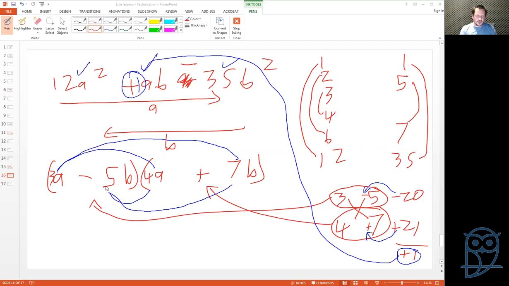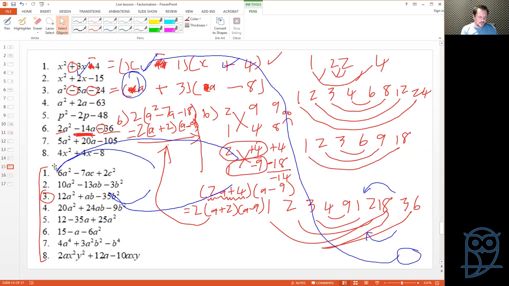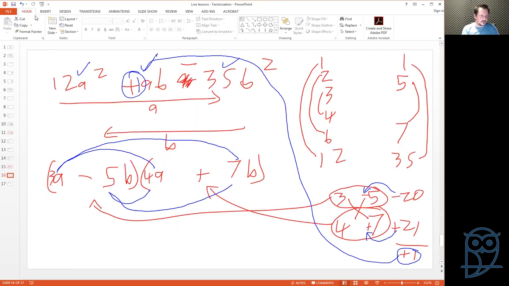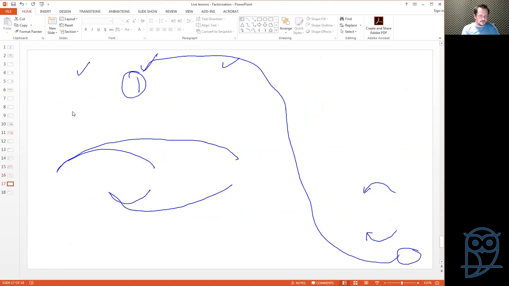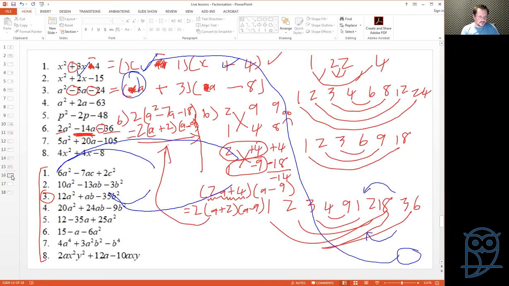I have a feeling I'm probably going to have to do one more of these. So I will do one more, and then we can leave grouping for next time. I will leave 7 and 8 just because they're fun to mess with. But number 6, 15 minus A minus 6A squared. Oh, I forgot that it actually keeps these. It's a different annotating. Okay, cool.